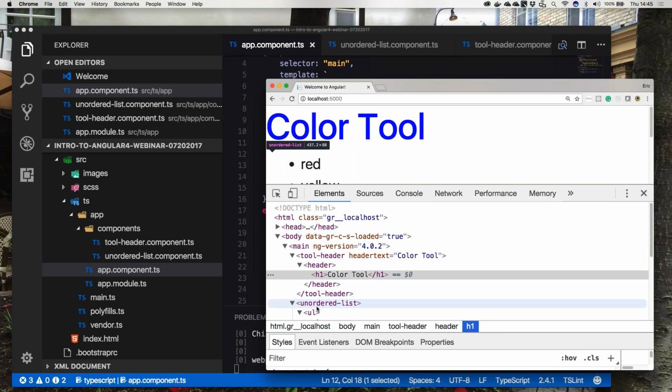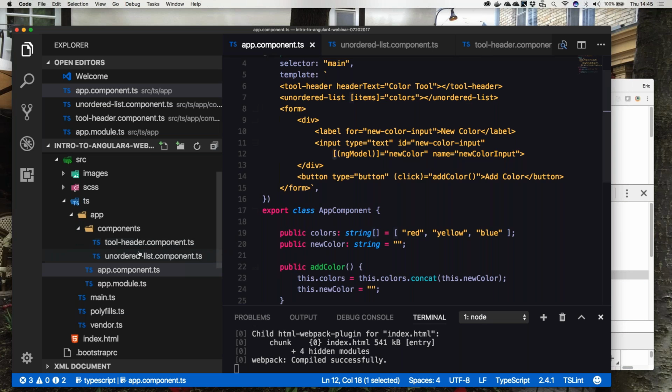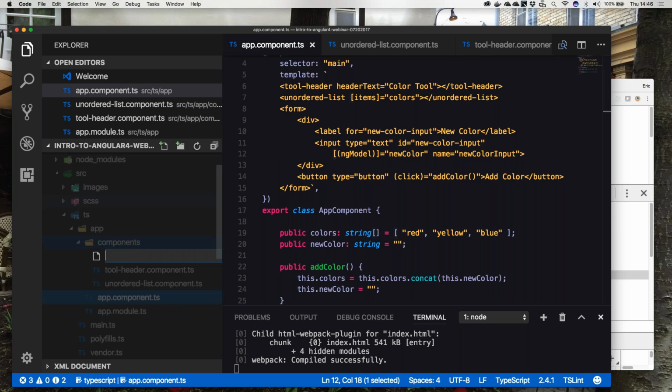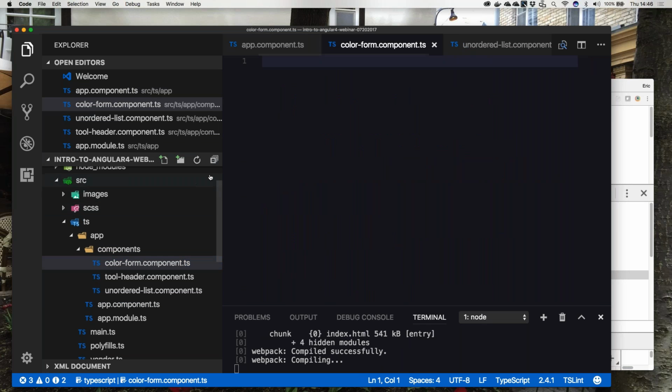So always be sure to double check your DOM structure to make sure your components are working as expected. Now, let's jump into our final one we're going to push out here. We're going to pull out the form. So we'll come into here, we'll create ourselves a new file. For this one, I'm building a form that's not really general purpose, it's really just for colors. So I'll give it a more specific name, colorform.ts.